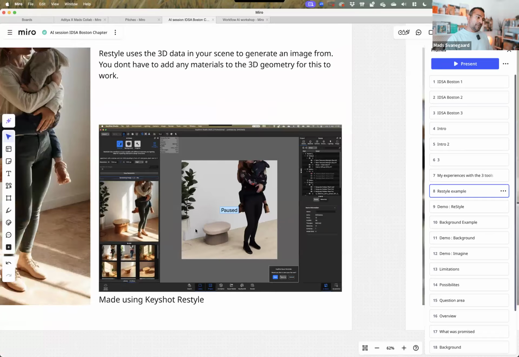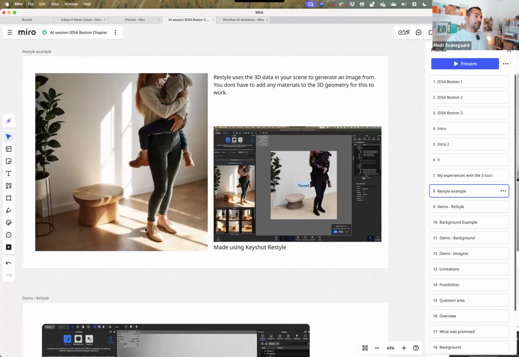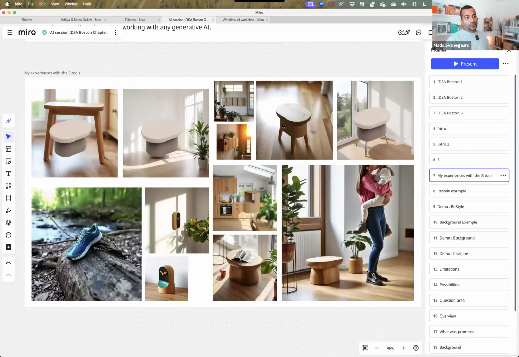So, the reason for using the word wooden object and not a stool, I'll get back to that, because that is basically what happens. If I go back to this one, if I use the word stool, it added legs to it, no matter if it was freestyle or if it was background. It just didn't get it that this was the stool. It just wanted to add some legs.